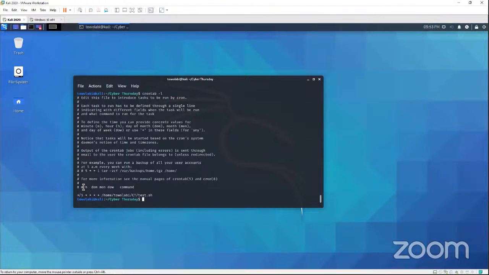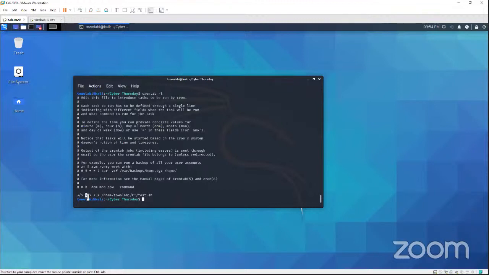The second field is for hours. The third field is for your day of the month. The fourth field is for the month. And then the fifth field is for the day of the week.